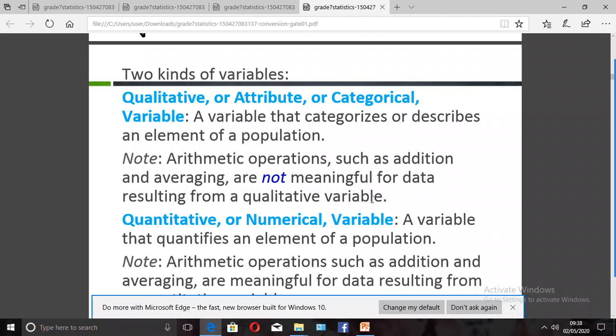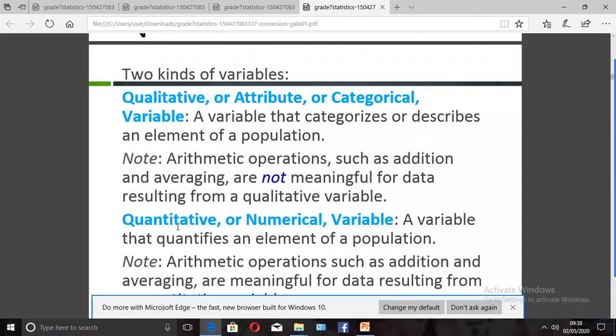You are not going to be calculating or adding or subtracting or doing averaging, because it's just talking about describing. This type of variable talks more about attributes, or categorizes something under a particular feature. So it's a qualitative variable.